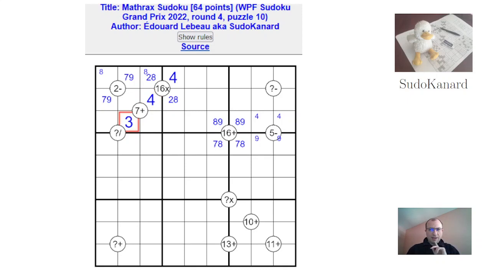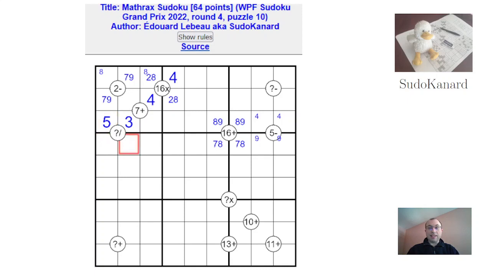Then, what was the next question? The next question was about digit 5. We know that 5 won't be here, because then this would have to be 3 or 7. Same, 5 can't be here. And if I try to put 5 here, then this is 2, and there's no value for this. It would have to be a 4. So 5 can only be here.